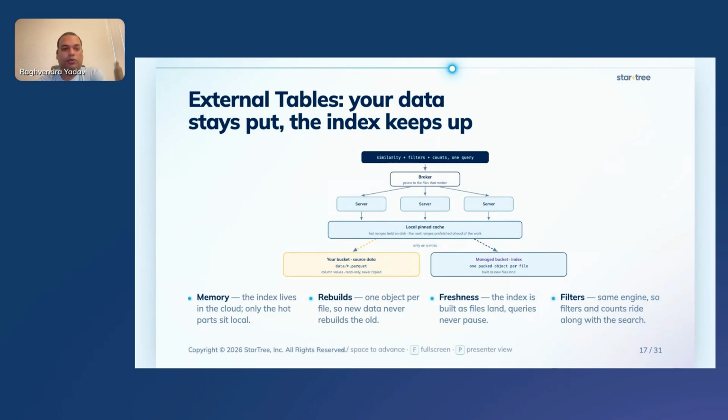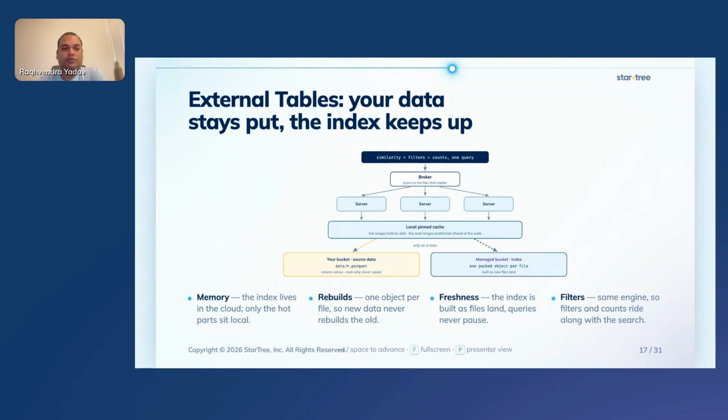Both the data and the indexes which we build live in the cloud. The data is always in the data lake, and the indexes are in the bucket managed by us. Each server maintains its own local cache whenever a query comes in, so it can leverage that.